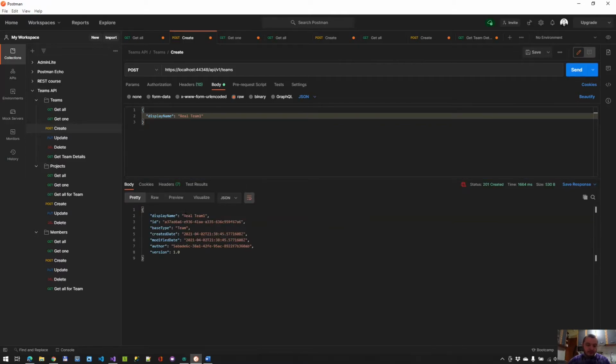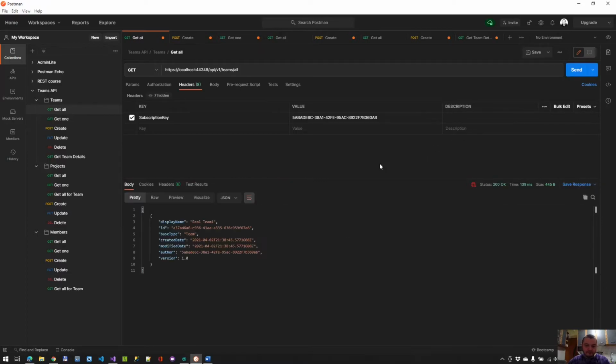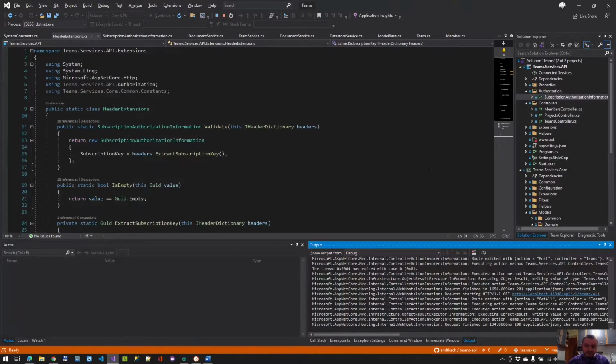Here we have real team 1 with an author of the production key. Let's try to get the list of all teams. Author is this one. Basically, the filtering is performed like that.